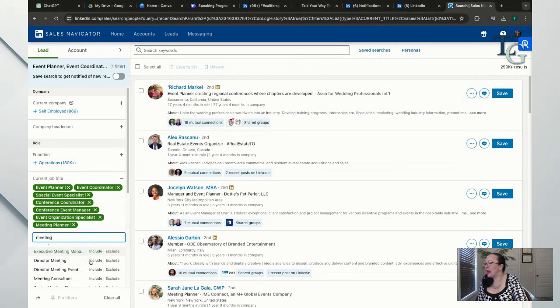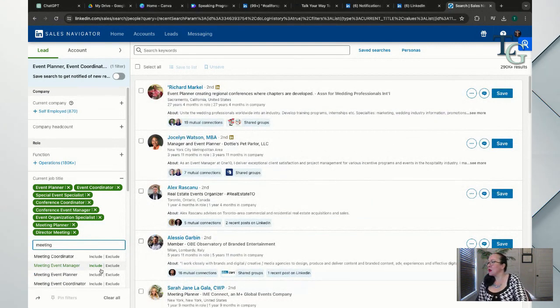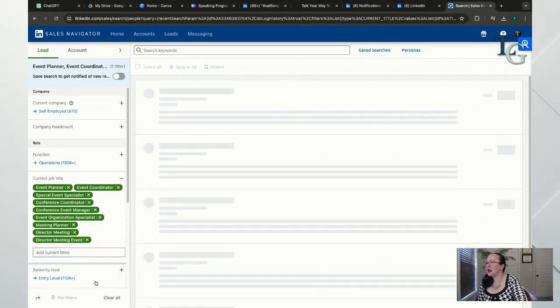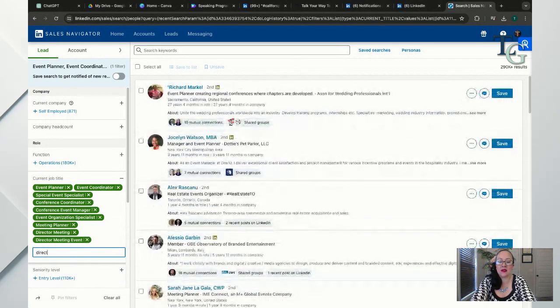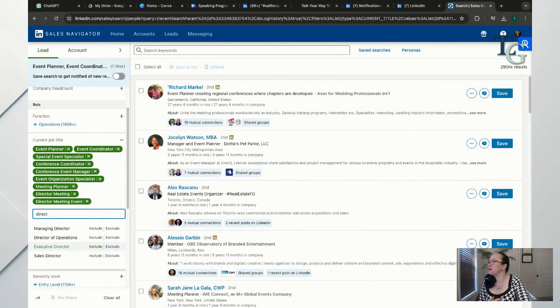There are so many, and you want to have as many as possible because you want to make sure that you're not excluding anyone. And ultimately, you want to go to the decision maker, which is the person who hires professional speakers to speak at events and conferences, right? You want to go to that decision maker, and this is one of the best ways to do that. So you have to go up through the hiring chain, think of not just event planner or meeting organizer, but also think of conference planner and seniors and directors of, okay?